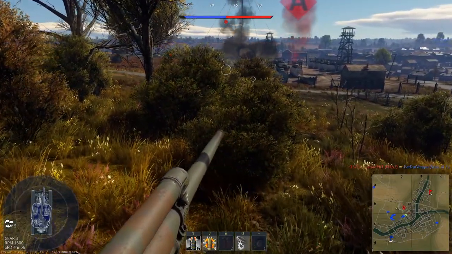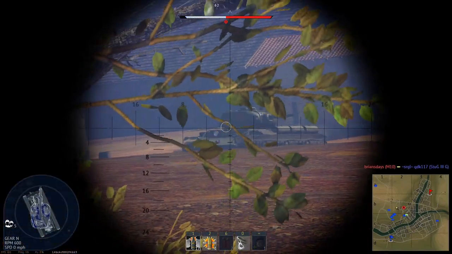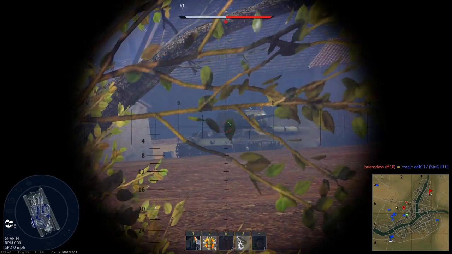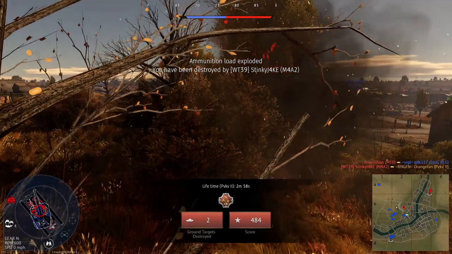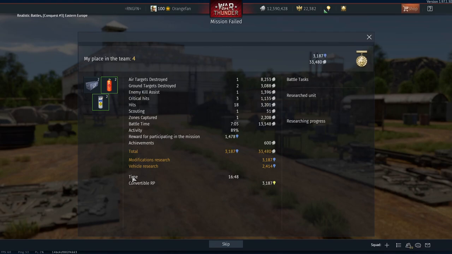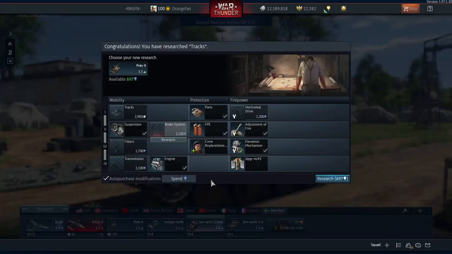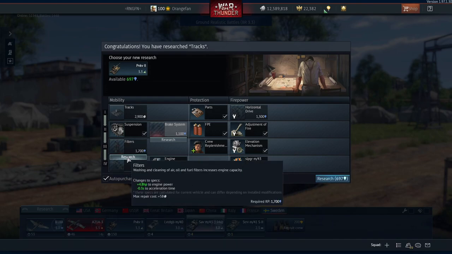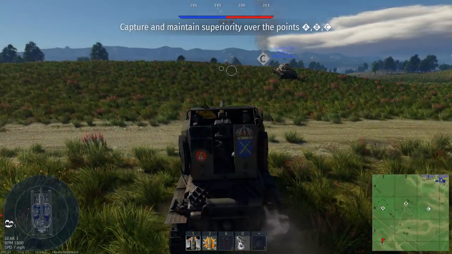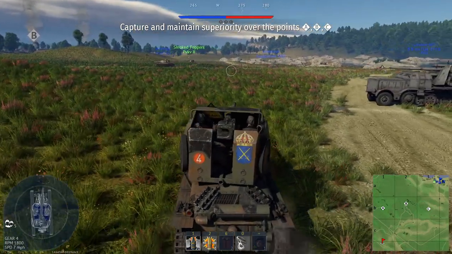Here. Up gun. Yeah, I didn't like that shot. Alright, loader, he doesn't know where we are! Okay, we got tracks. And we got enough points for, we'll try transmission. Well, we'll go with filters because it'll be less research. Okay, decisions. We'll try it.